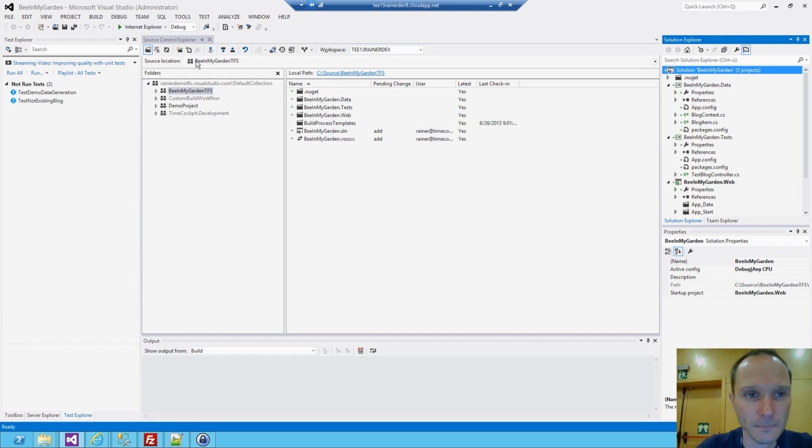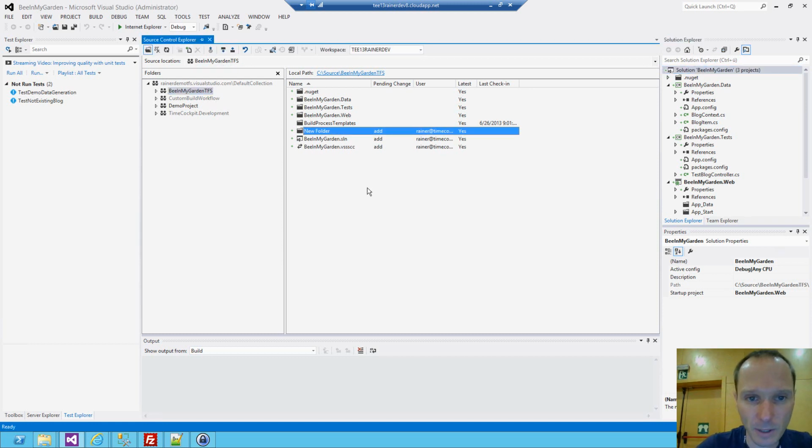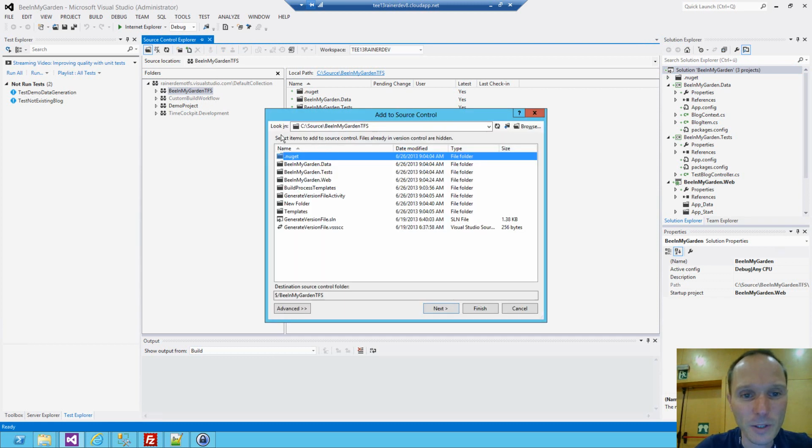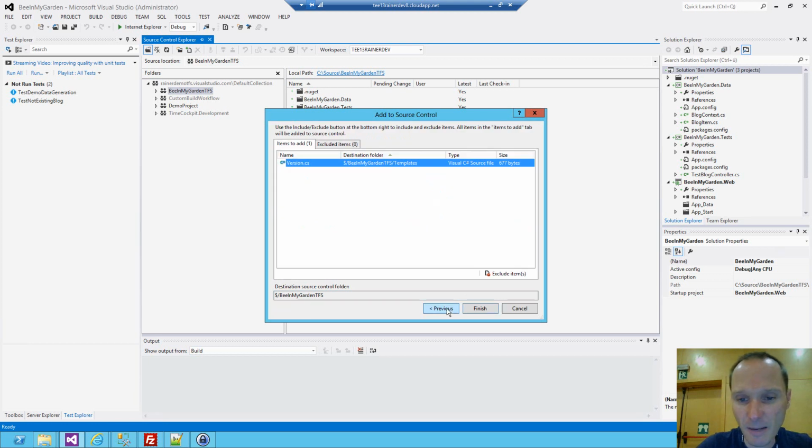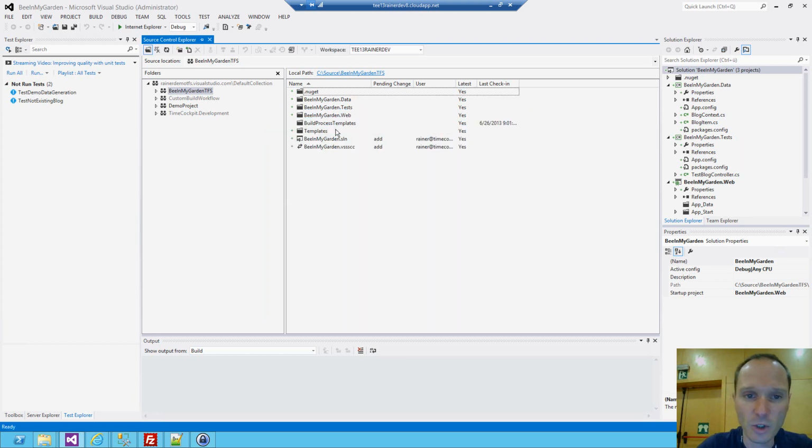First one, oops, I don't want to create a new folder here. Let's drop it again. I have to add one specific directory, which is called templates. Please bear with me. I don't want to describe what this templates folder is. We will need it in a later phase of this demo. We will customize the build workflow, and for the customized build workflow, I will need this directory. So for the moment, just accept that I'm adding here one additional directory. It's not necessary for this specific demo, but we will use it later on.